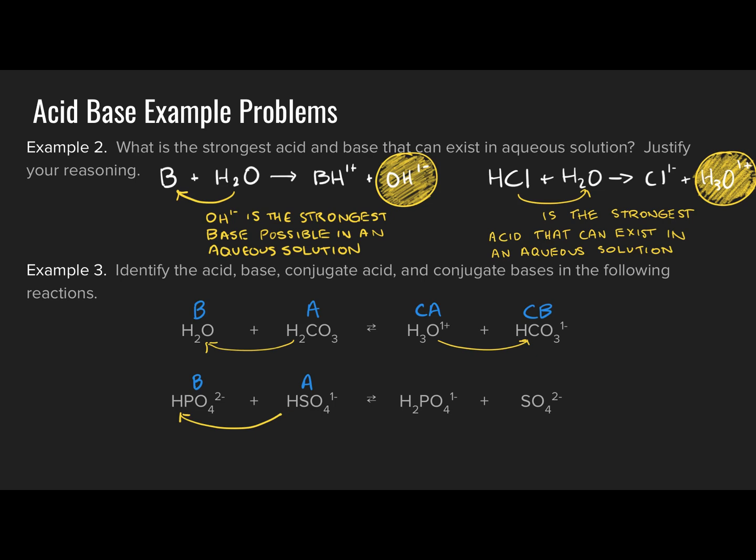Now for the reverse direction reaction, if we look at that species SO4 negative, this one does not even have a proton to donate, implying the only thing that species could do is to pick up a hydrogen. Therefore, the sulfate ion SO4 negative is acting as our proton acceptor, that is the conjugate base, and the ion H2PO4 negative, that is the dihydrogen phosphate ion, is acting as our proton donor. Therefore, this is our conjugate acid. So just as a brief review there, we now see we can easily identify conjugate acid-base pairings by tracing the path of the hydrogen as the reaction occurs in both the forward and reverse directions.